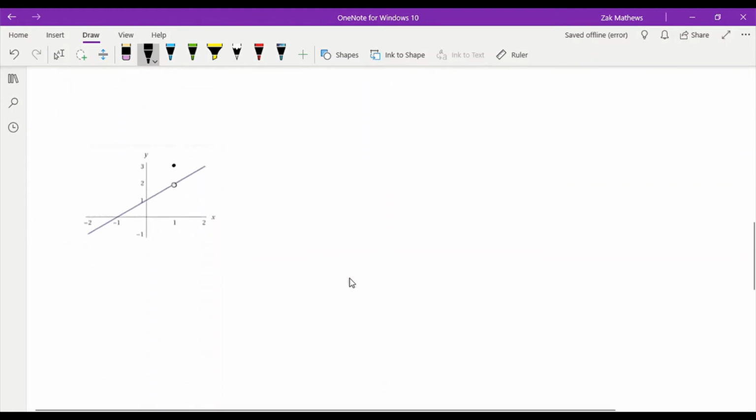Let's look at yet another example. Same line, same hole, but this time I have another point defined right above it. We have the point 1, 3 defined. Let's look for that function value at 1. And we can see it does exist because that dot fills it back in. We see that function value is equal to 3. However, if we look at the trends, it's trending to the same spot it was before. Just because we've added that point doesn't mean it's all of a sudden trending there.